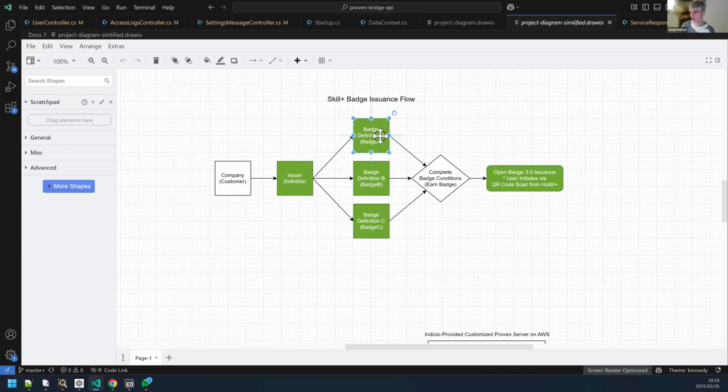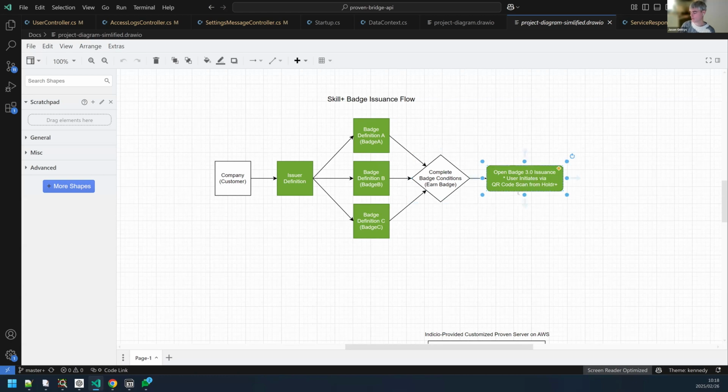So you have a badge definition A, for example, and then if the learner completes the mini course, or maybe it's the case that there was no course, but the administrator just wanted to give this person a badge for whatever reason, they could issue a badge just to that person. But whatever conditions those are, once they are passed, then the badge can be issued to a learner.